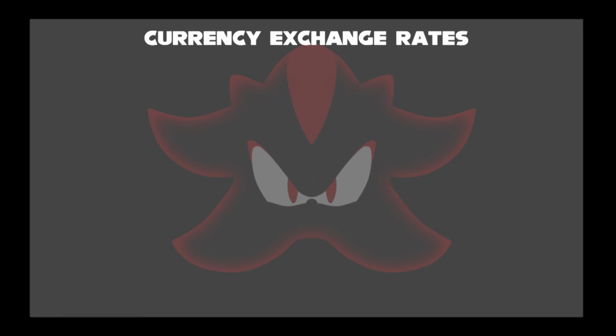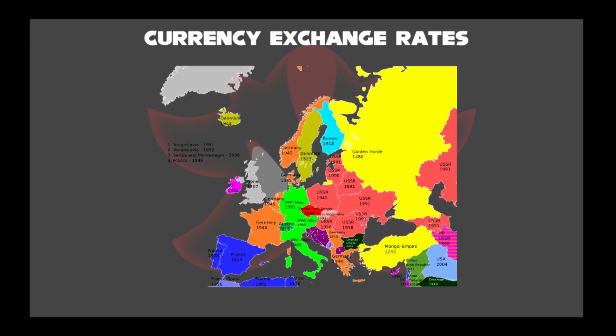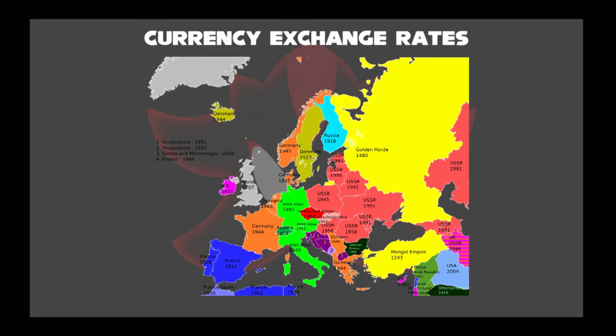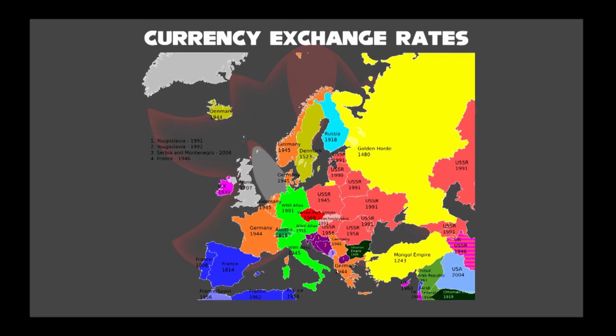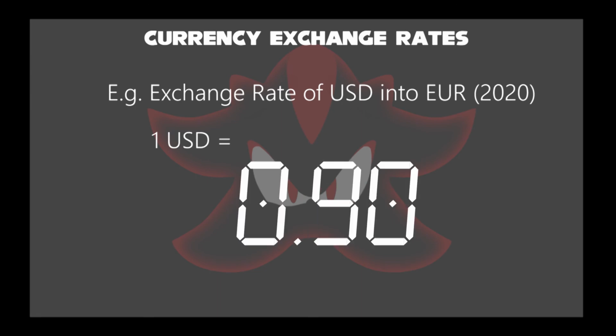Other currencies, for example, the Euro, used in the entire continent of Europe, consisting of numerous countries like Finland, France, Germany, etc., have different rates. In 2020, $1 is €0.9 for entire Europe.